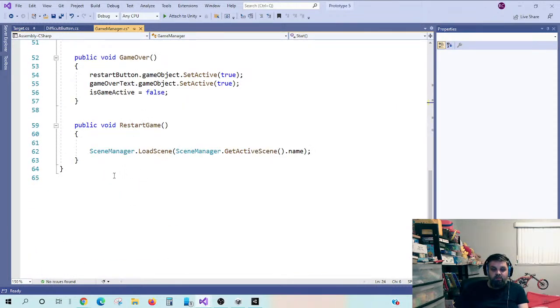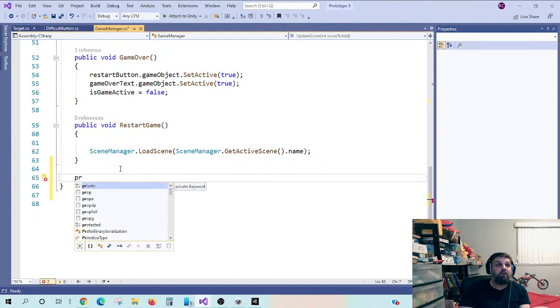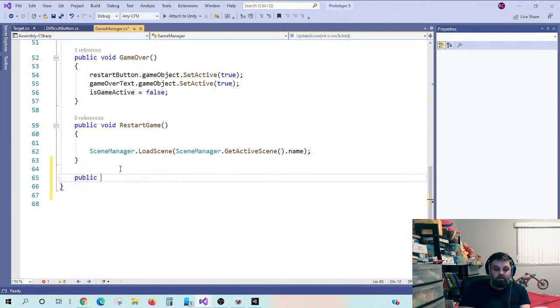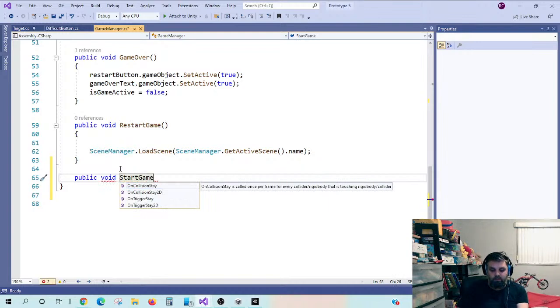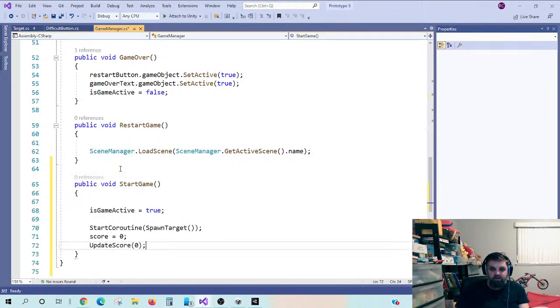And we want to start a new, right here, a new, is it public or is it private? It's a public void StartGame. I'm going to put all this in there.